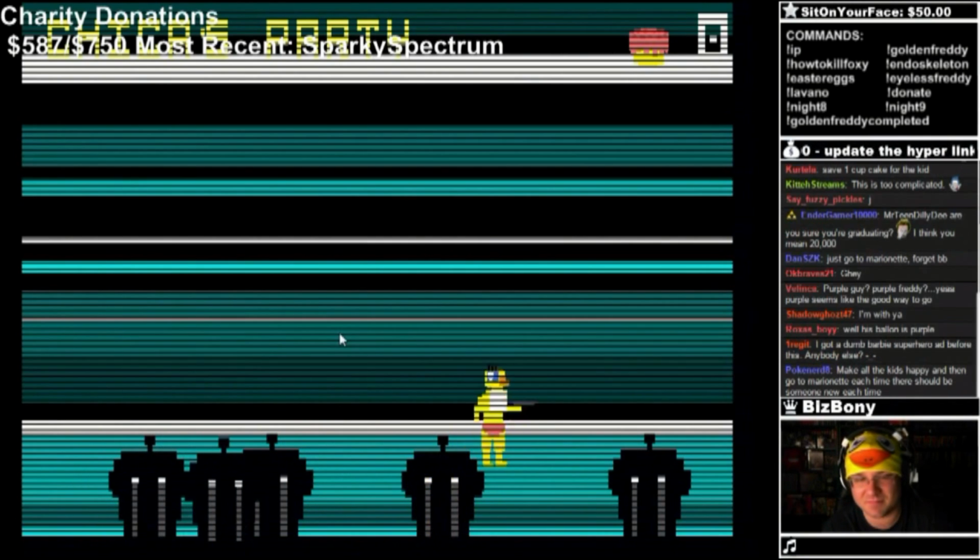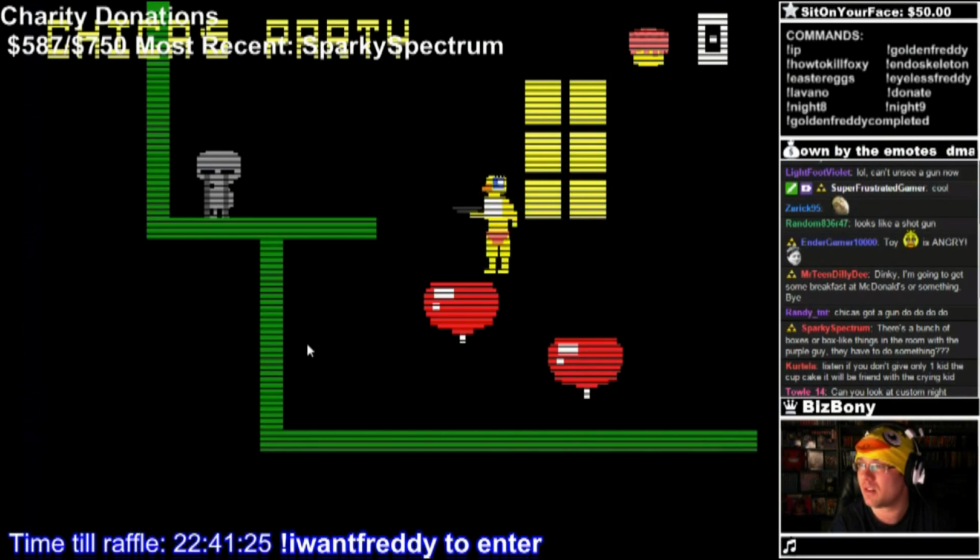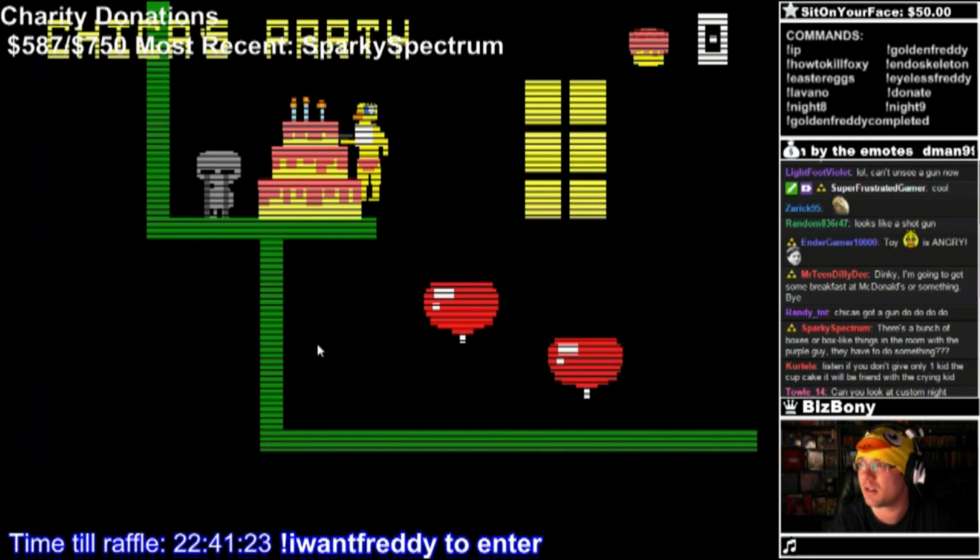What you do, since we've completed them in order, you'll drop down and there will be red platforms since you completed the Balloon Boy, and you will be able to reach the dead child over on the left and be able to give him cake.